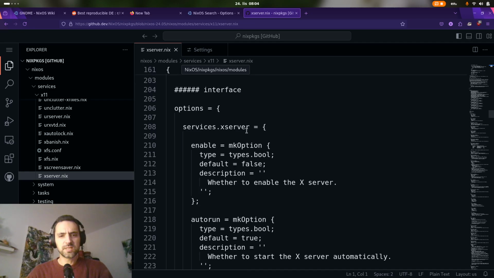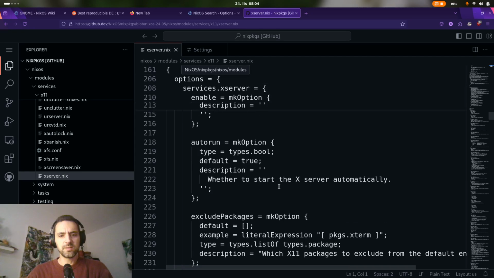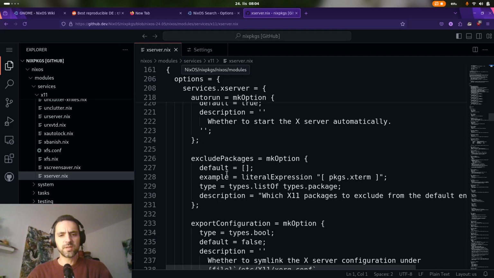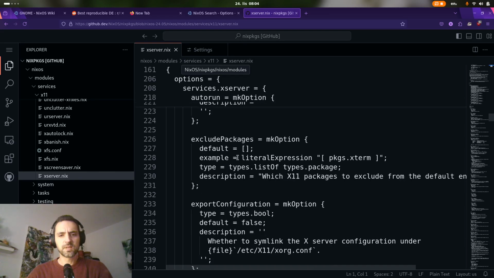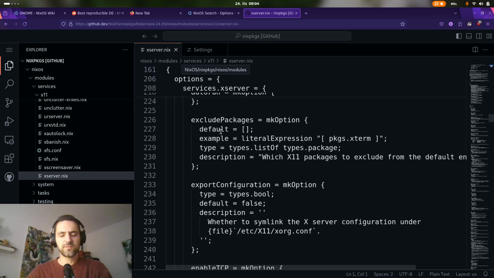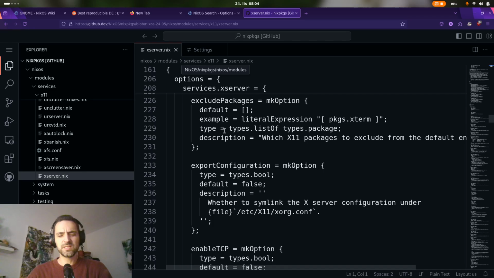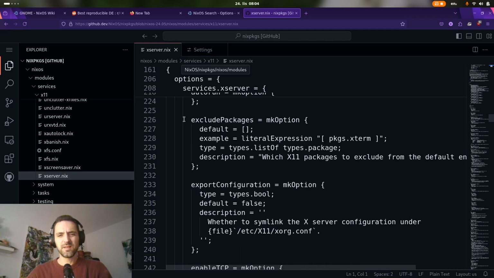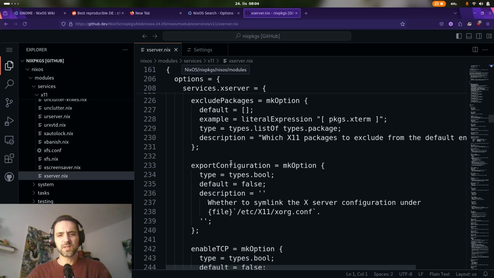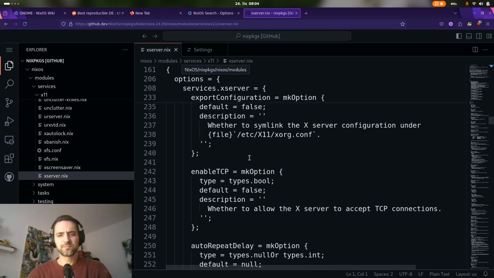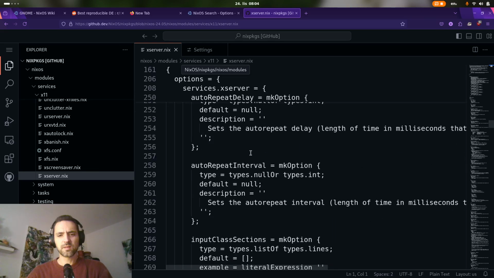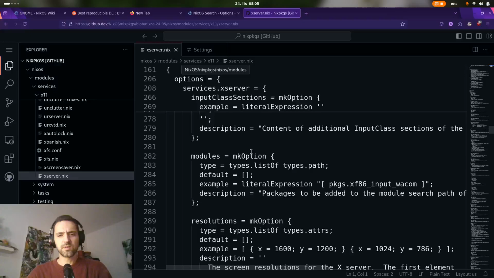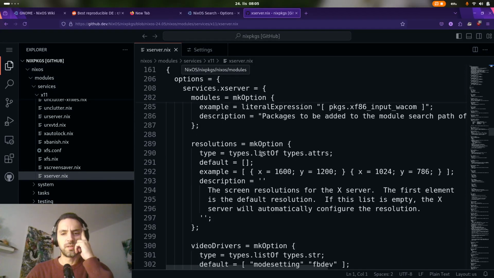So services. Whether to enable the X server. Yes. Auto run. Start the X server. Exclude packages. I guess this is practical for some GNOME stuff that I won't be using, such as the Epiphany. Export configuration, input, modules, resolutions.